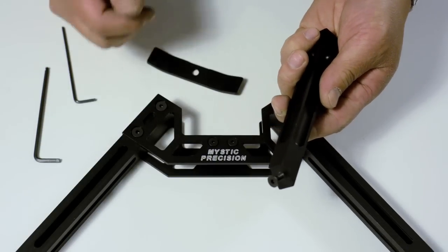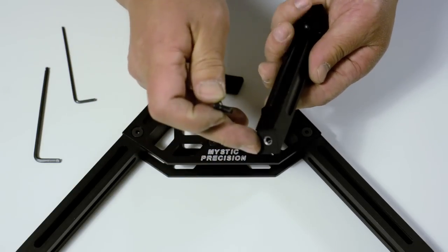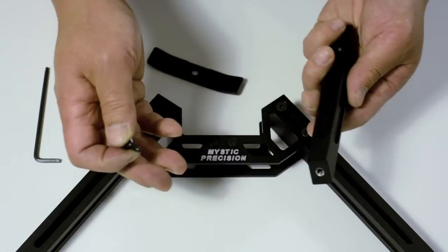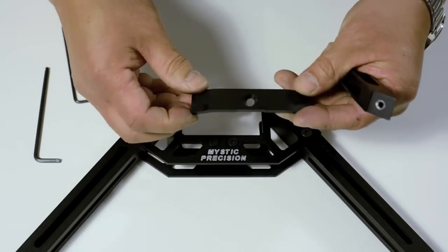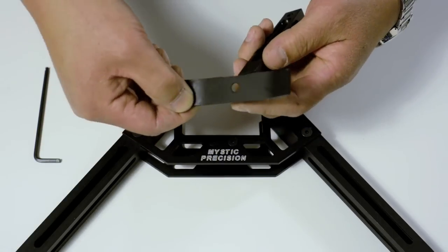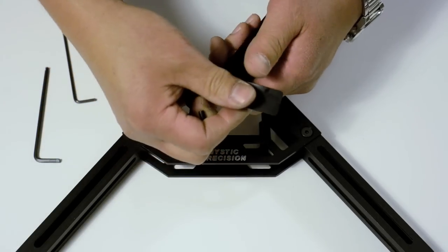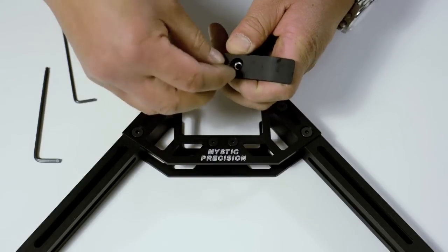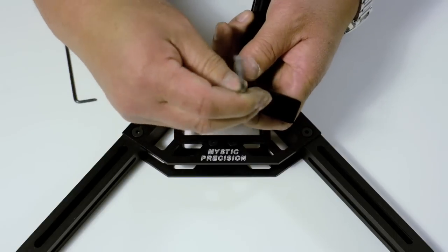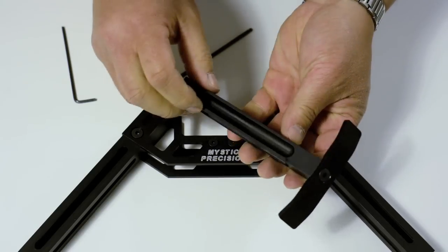A couple more steps left and we're almost finished. Remove the 10-32 bolt from the leg. As mentioned before, there are differences in machining, so these bolts do not agree with the other ones — in future products all bolts will have the same thread pattern. The ski's countersink side is now the bottom. If you put it the other way, the notch is on the outside and the ski is going to move around. Position it so that the notch is against the notch in the leg, insert the bolt, and your leg is assembled.